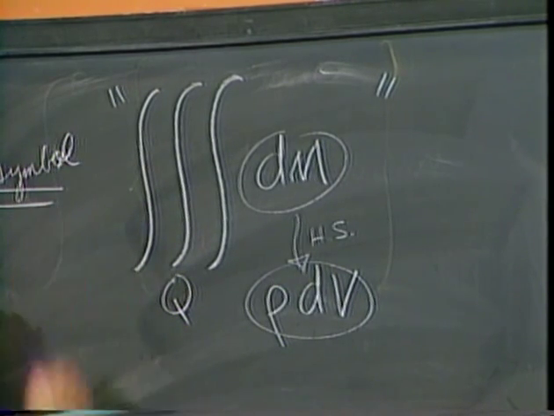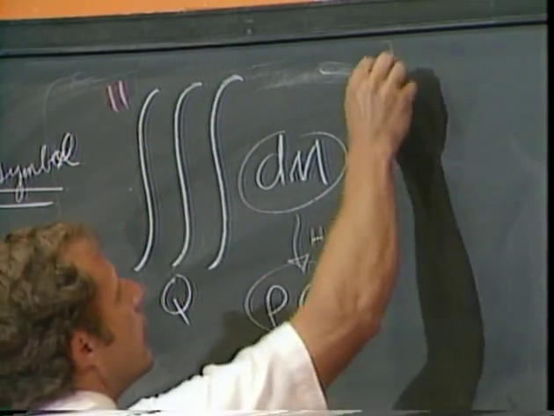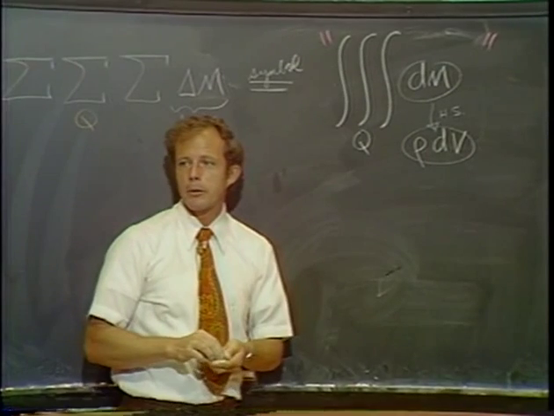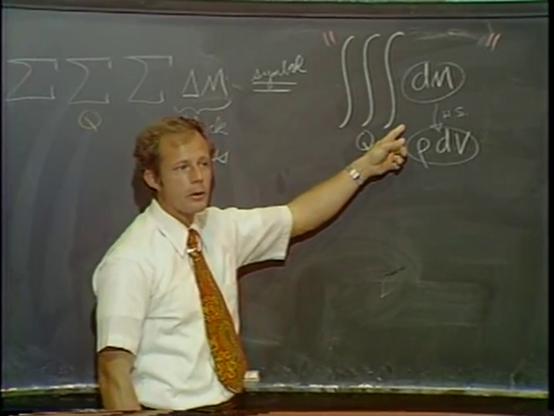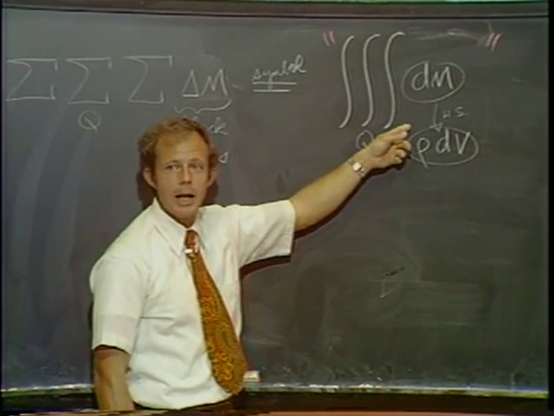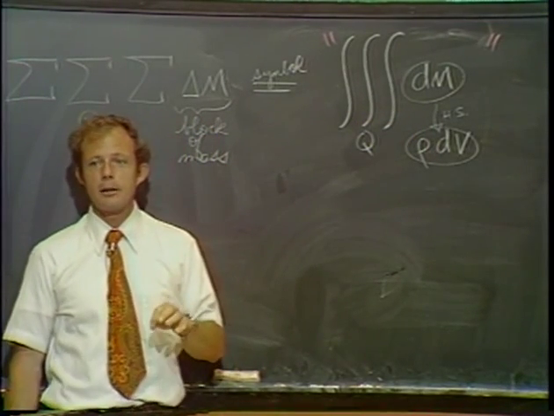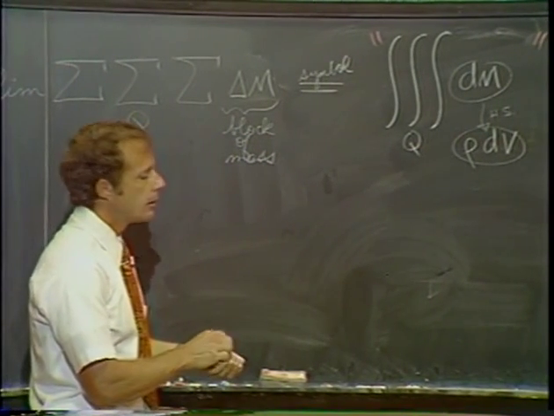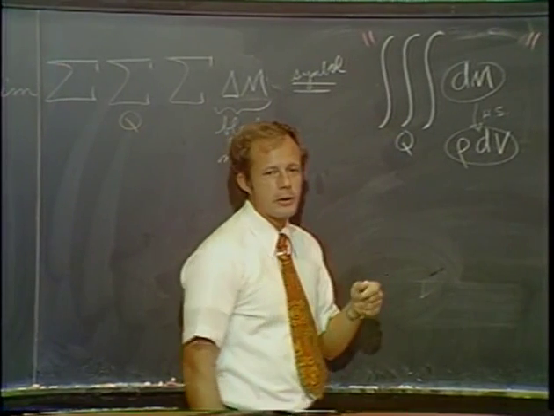Now, you can't see it from the back row maybe, but I've got these quote marks here. Like that little story I told you last time, when you're in grammar school, the answer was x. Right now, your answers are going to be this thing. And it's going to be probably a lot of work to really figure out what this thing is, and then figure out how to evaluate this thing. I left you last time with basically the same thing for double integrals.